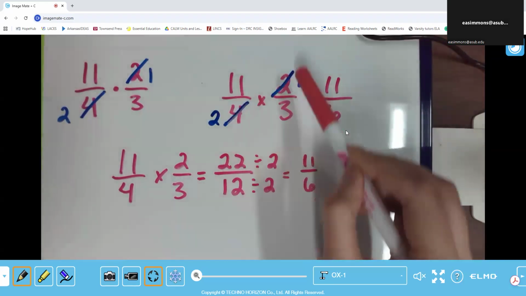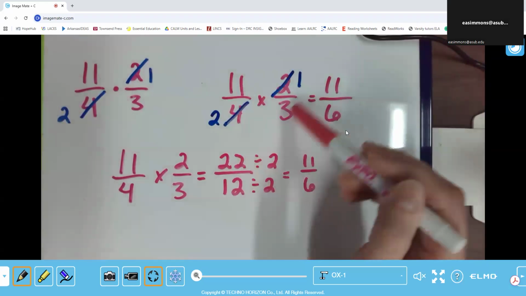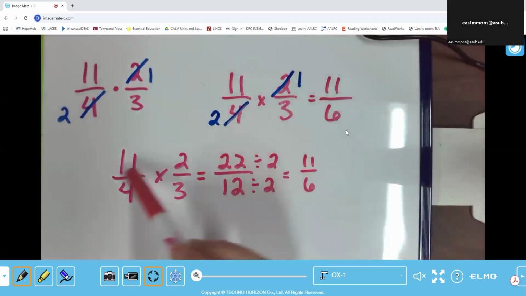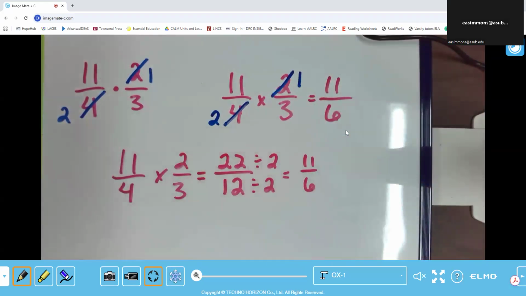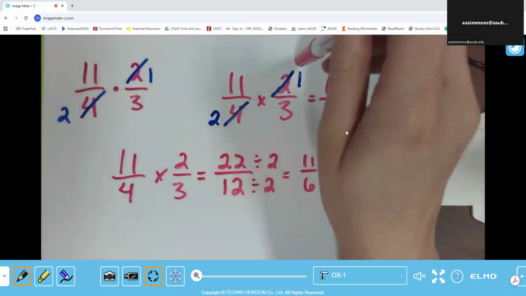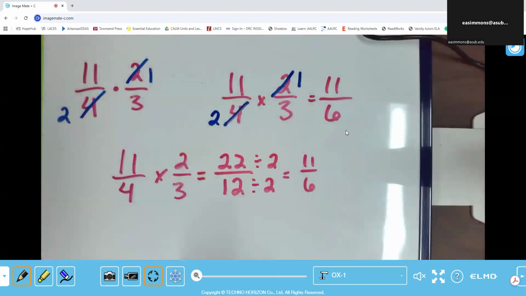So this one does save us a step, but you've got to be thinking a little harder than you would here, if that makes sense. So I see why they did that. Usually I only use that trick when we have a same numerator and same denominator. So I hope that helps.